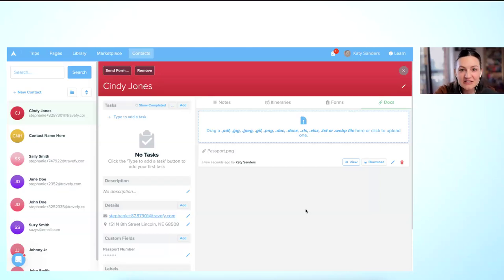So if you've ever, it's okay, we probably have to, accidentally put their credit card information on a post-it note, or you literally just take their payment and you just don't want to do that. So we suggest you just go ahead, create your credit card authorization form in Travefy and send it, get that information. It's really easy to get.